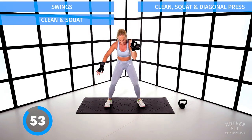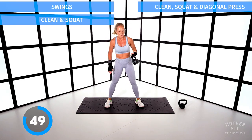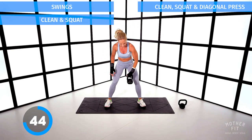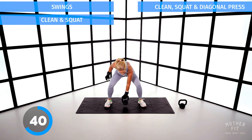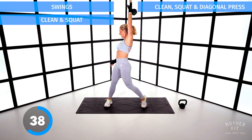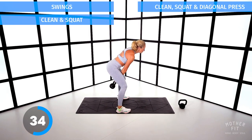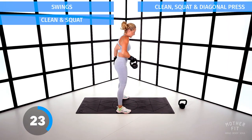Okay, diagonals for me. Catch, press. Woo! Oh, shoulder burn. Diagonal. Remember to switch. 2, 3, 4. Take those cleans into a squat.